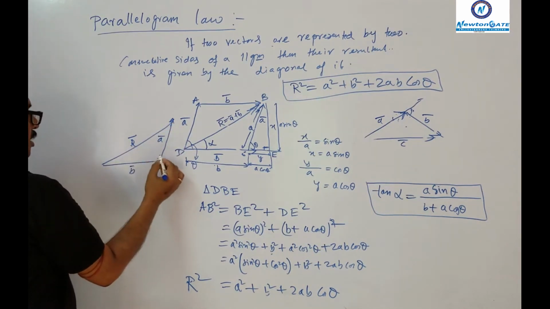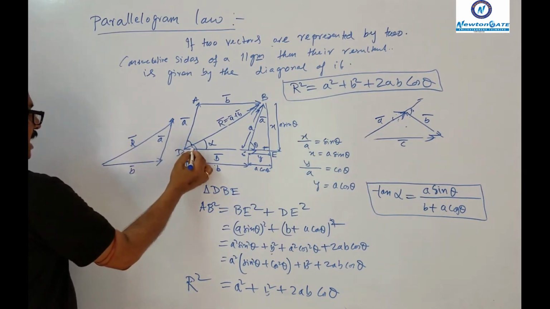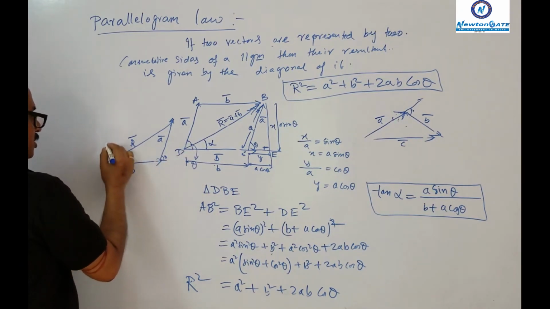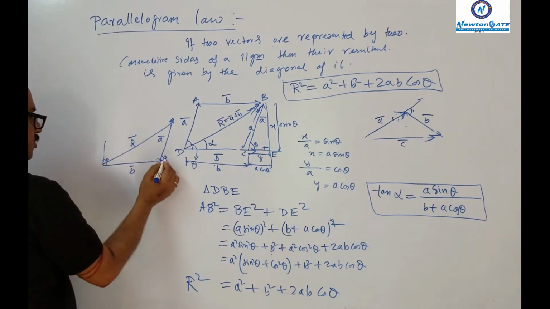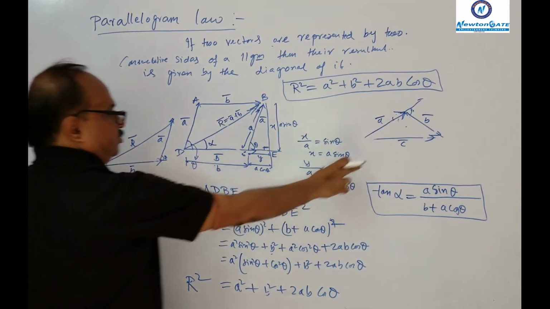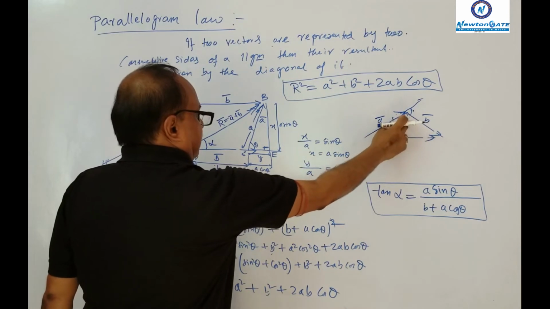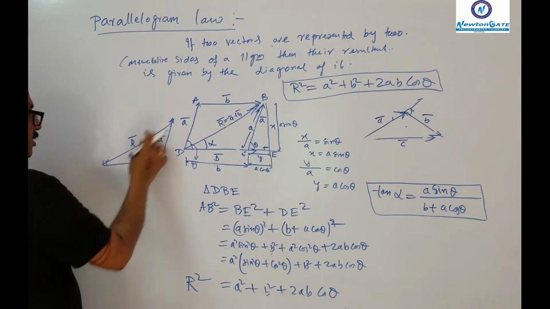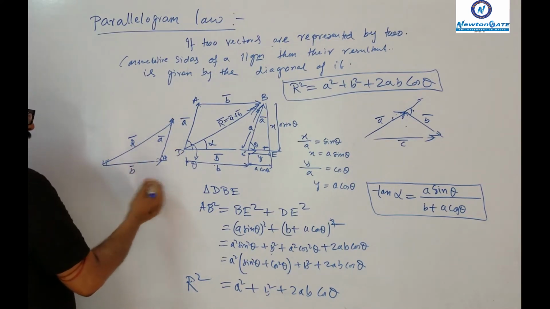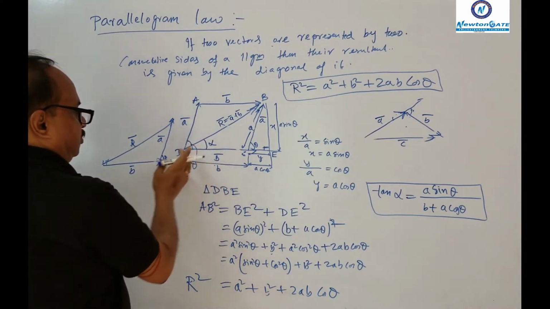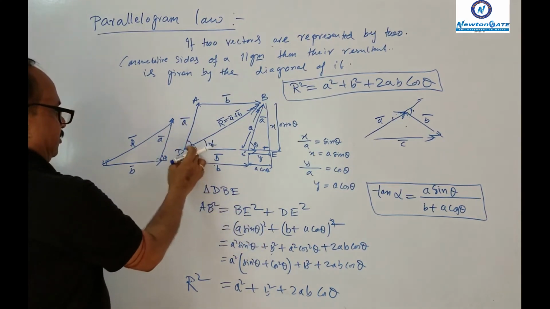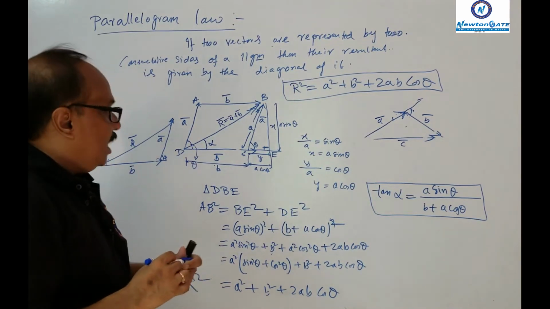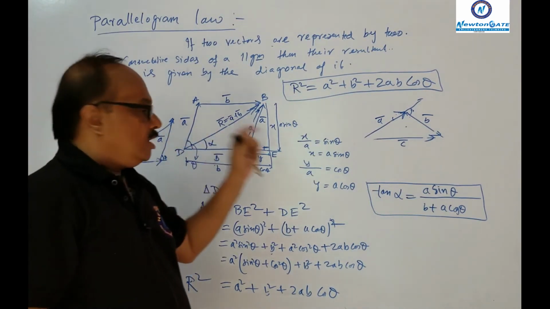So you see this theta actually is not this theta, it is this theta. Because this was the theta, so this will be your theta. This is why I told you that this is not this angle, I made it this way. So actually this angle will be the theta. If you consider this as a triangle, and if you consider it as a parallelogram, then the angle in between is what you take as theta. So that's all. Now this is over.